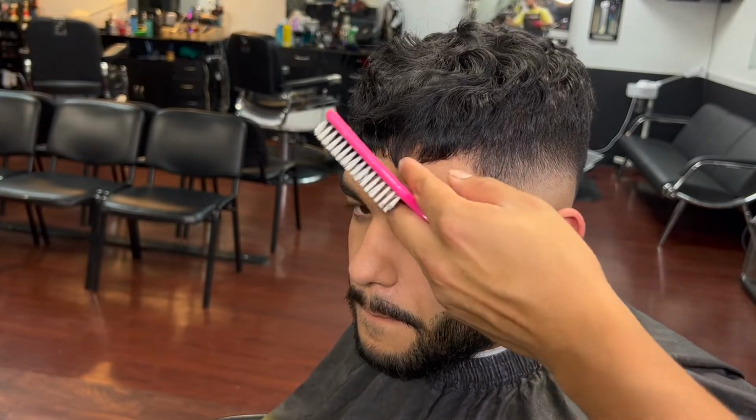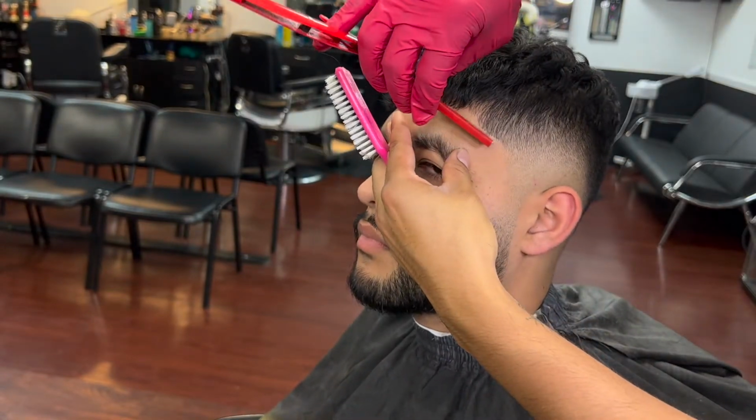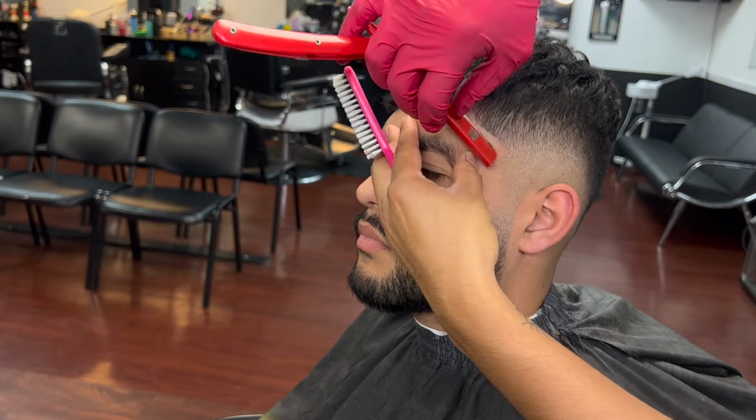Now we are in our favorite part. We're gonna take the straight razor and we're gonna line up everything that needs to be lined up, in this case our C-cups.